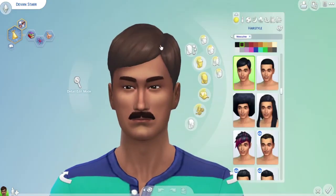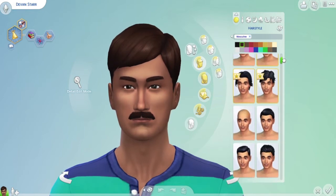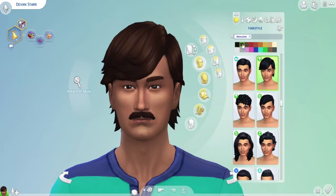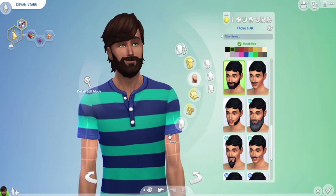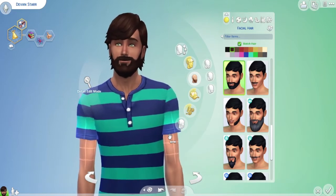Let's start with the hair. I'm going to leave the color — he's going to have brown hair — but I'm not sure I want that style, so let me look and see what I can come up with. I randomly rolled three times and this is what I got. Let's do the same with all of his facial features and see what we come up with. He looks like a handsome man, randomly done.